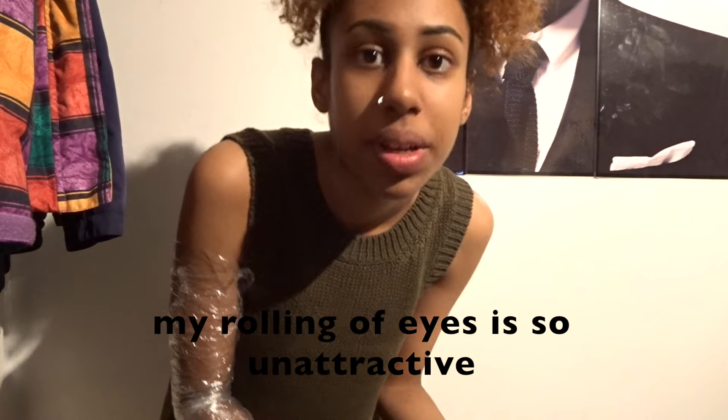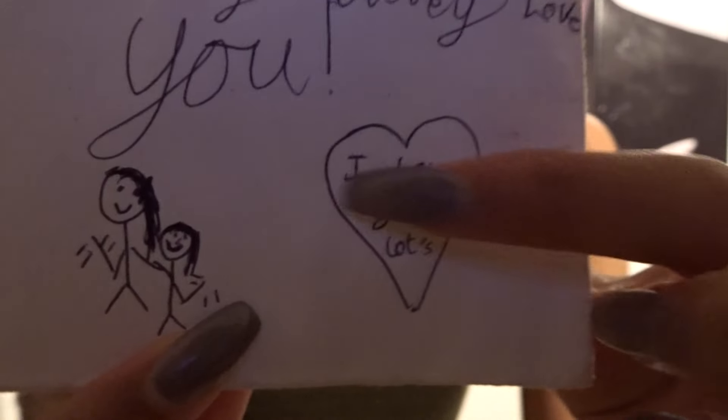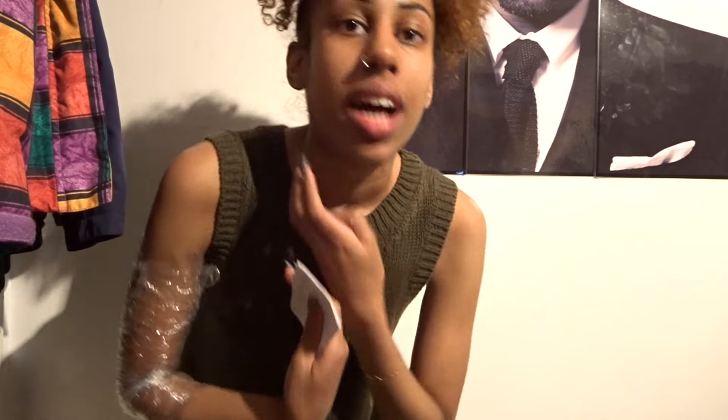That's my right arm, that's why the tattoo is on my right arm. That's my whole right arm — cliche, but trust and believe. What I got was this heart, exactly how she drew it, even with the apostrophe — is it called an apostrophe? — between the T and the S in 'lots' when it's not supposed to be there. I want to get a tattoo to do with my nan which I kind of think I know what I want, but I don't really want to share it.